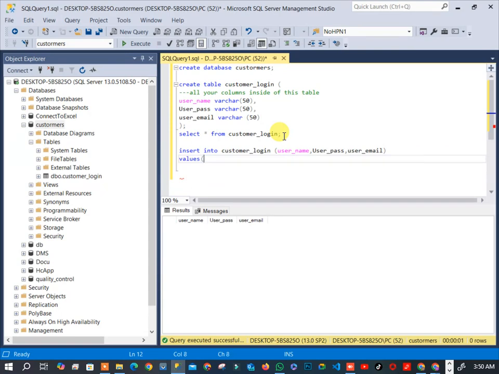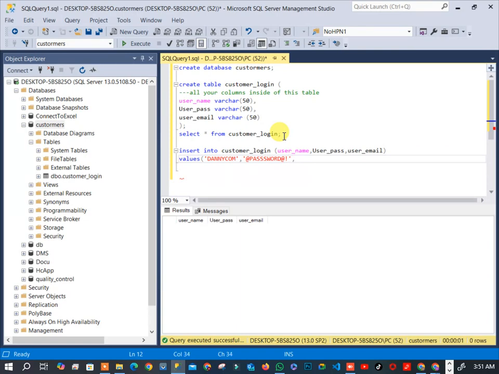Now you have mentioned the columns. What is the values you want to input into that column? In doing that, you just bring apostrophe, the one single like this, and then say username. I want the username to be, let's say, DANNYCOM. Okay. Now I'll bring comma, meaning I am entering another data into another column. Then I'll do the same thing, and I'll say, okay, user pass. I'll just say password like this. Maybe this is my password.